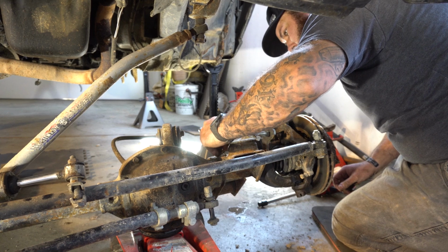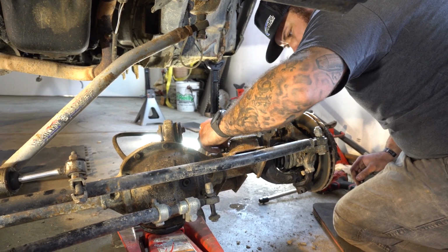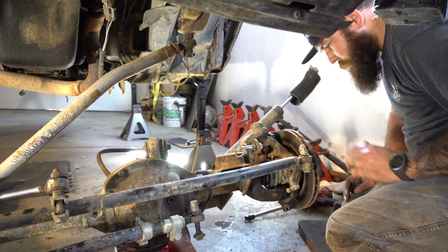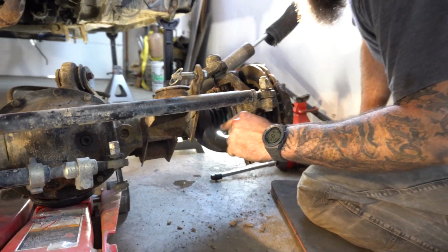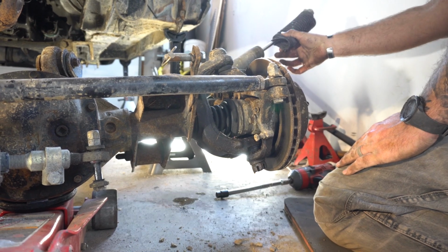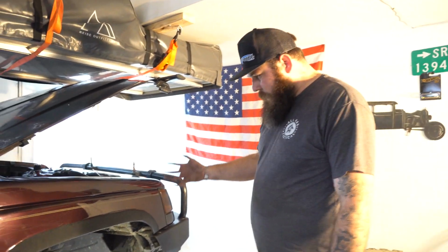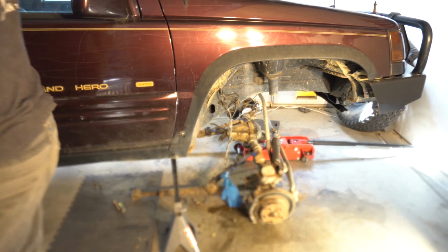At least the coils look fine. Oh yeah, the parts are fine. It's just this axle is seeing a little bit of abuse. You can see it right in here. This inner axle seal is just toasted. All that diff fluid leaking out. So this will find a new home. Not a big deal. Well, this thing's ready to come out. We're gonna bring it out here on the floor and then tear it down some more.